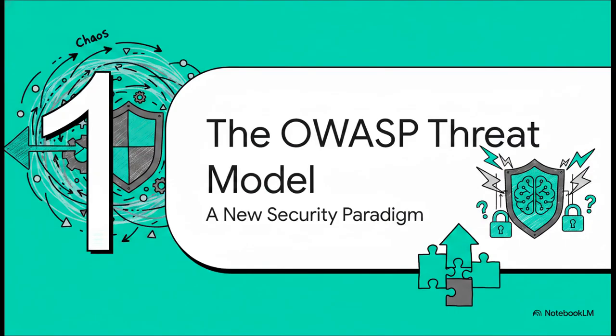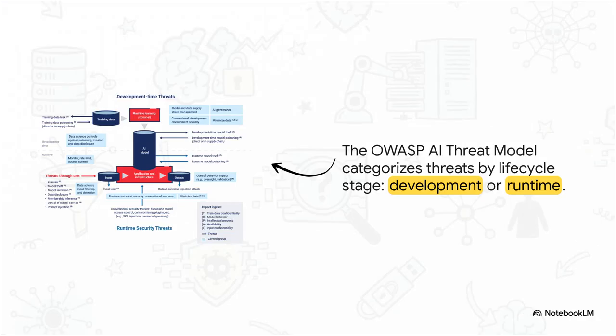So how do we make sense of all this chaos? Well, the framework that really brings some clarity is the OWASP AI Threat Model. If you're an AppSec, you know OWASP, and they've given us a fantastic new way to categorize all these emerging AI threats. Okay, take a look at this. What's so cool about this diagram is how it maps out the entire AI lifecycle. You can see it splits the world into two main domains: threats that happen during development time, before the model is even deployed, and threats that happen at runtime, once it's live and interacting with the world. This distinction, this is everything. It is absolutely the key to understanding AI security.